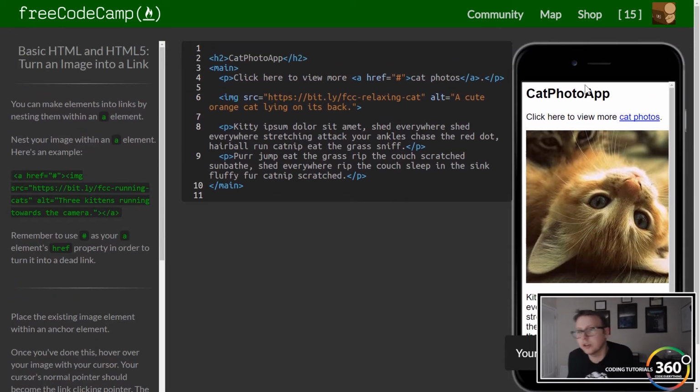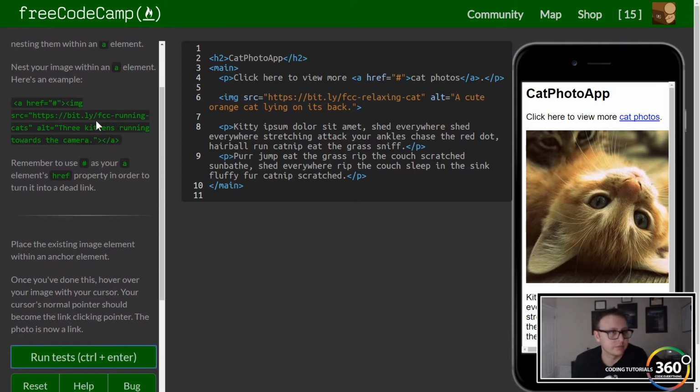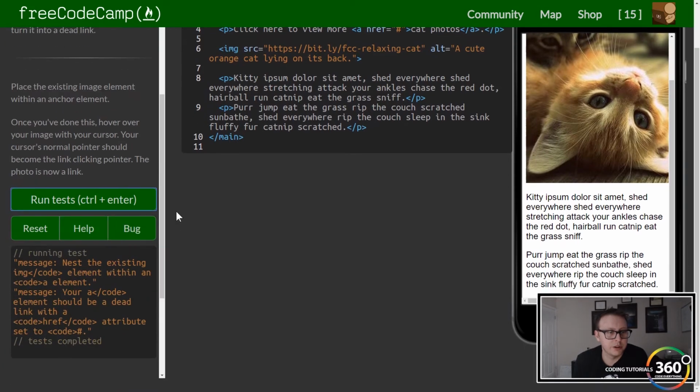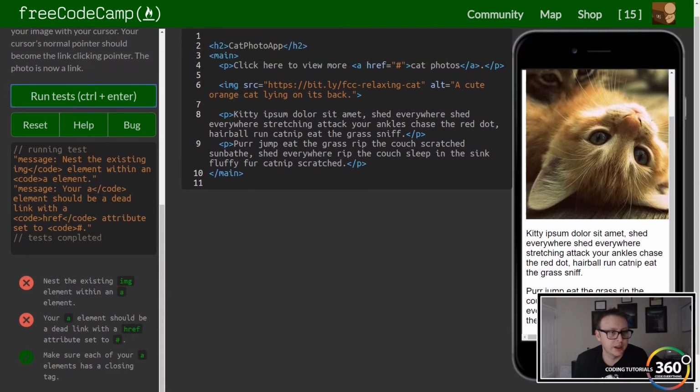So you can also turn an image into a link as well. So far we've only done it with text. So we have our image here, and what we want to do is just put an anchor tag around it.